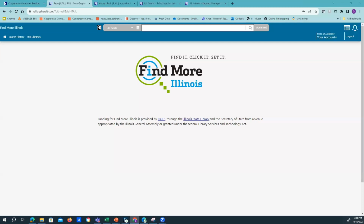Let's see. We're getting a lot of questions about lending, so I'm making a list of that. One question is, a returned item should be sent to the Burridge office and not directly to the lending library. I think that's just because we're in the test system. The returned items will go to the lending library. That's what'll print out on the slip. Yes, that is 100% correct. My accounts are associated with the Rails offices, so that's why you're going to see their names listed on the slip. But in real life, it would be your library listed and then the lending library as well.